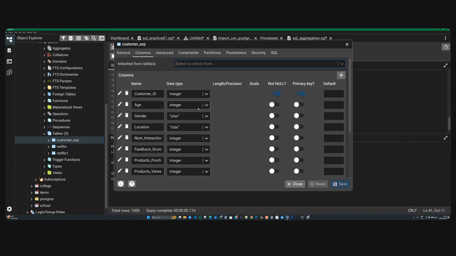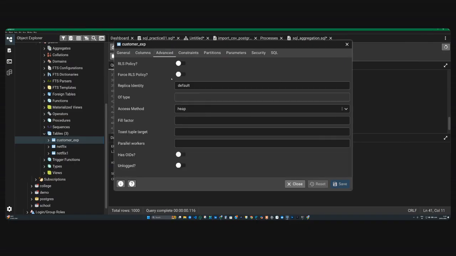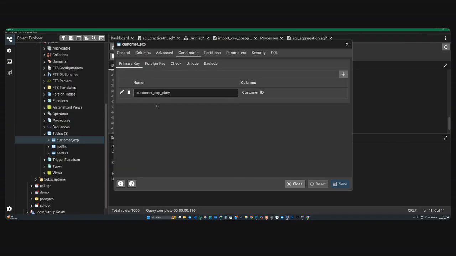Gender, age integer, so not null. Primary key default. Okay. Advanced constraints. The constraint is PK, customer experience PK.